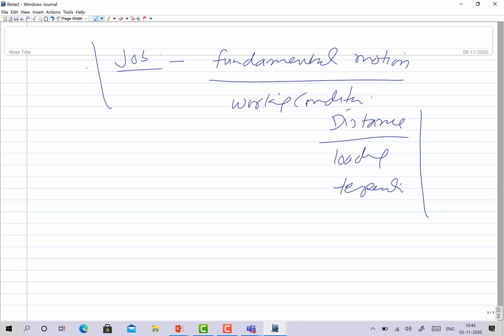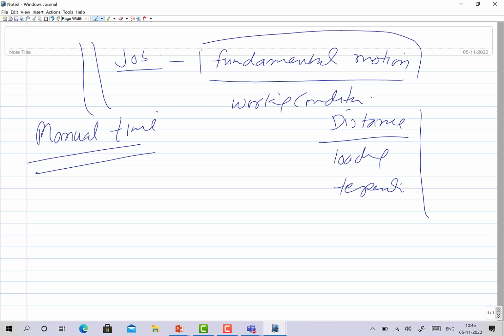So these PMTS or standard data methods are primarily for synthesizing the manual time, the time for manual activities. So whatever fundamental motions are needed to perform a particular job, those are identified or determined first. Then, based on the working conditions, the different factors are multiplied.